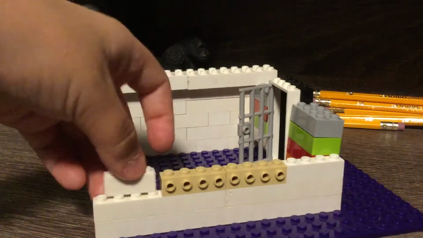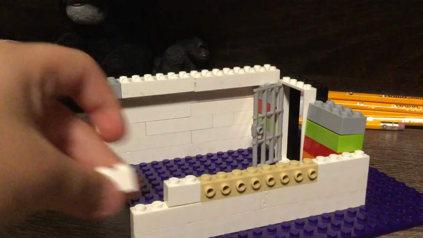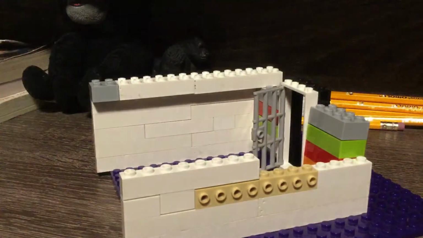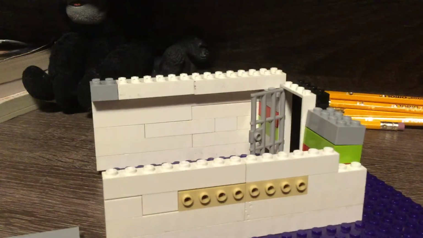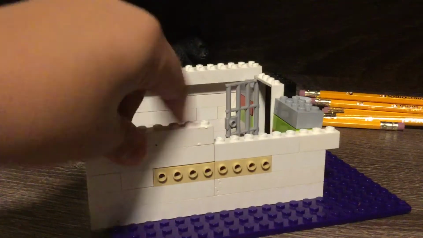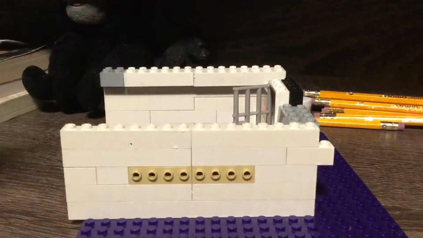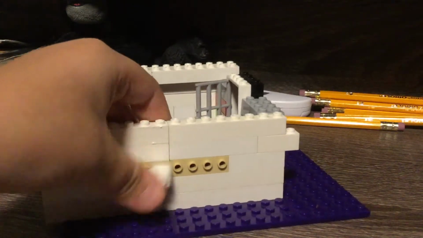So then you're gonna do two twos. I'm gonna do this, but you don't have to because I have to put a three. And then you're gonna get two more of these. By the way, I just do this, but you don't have to.